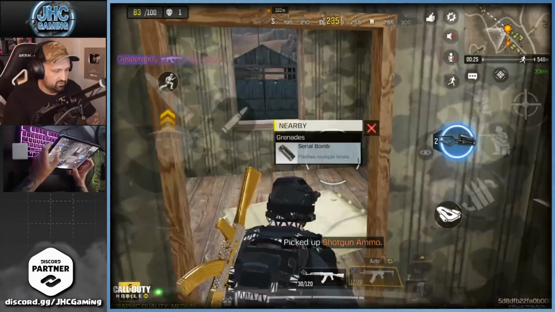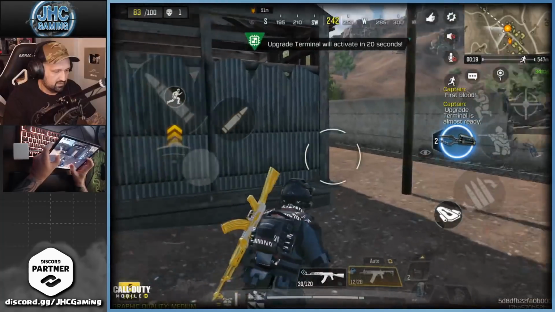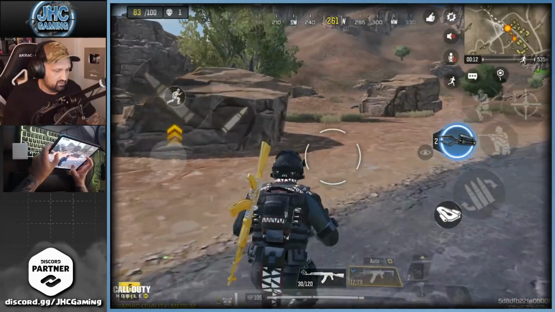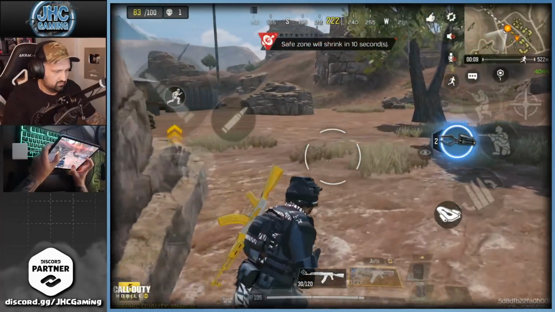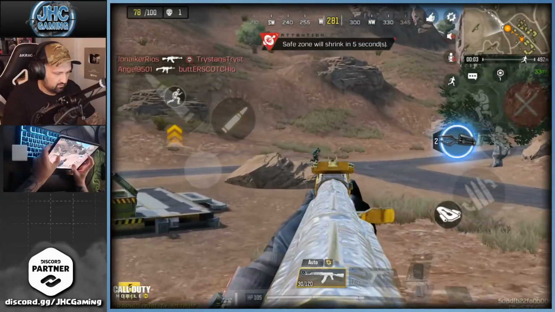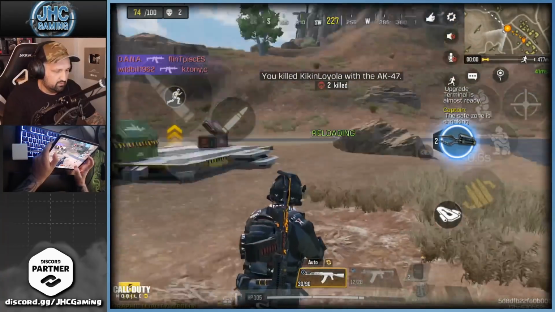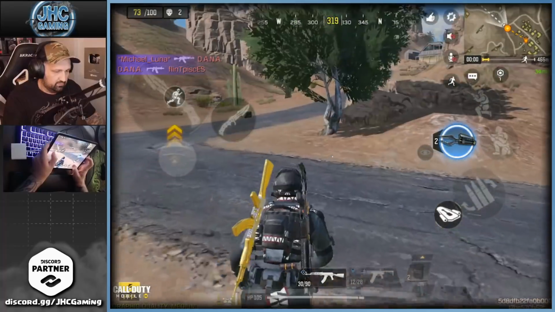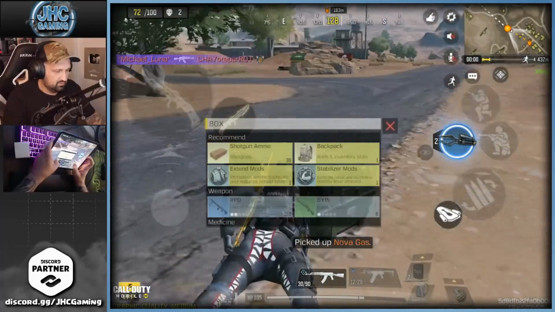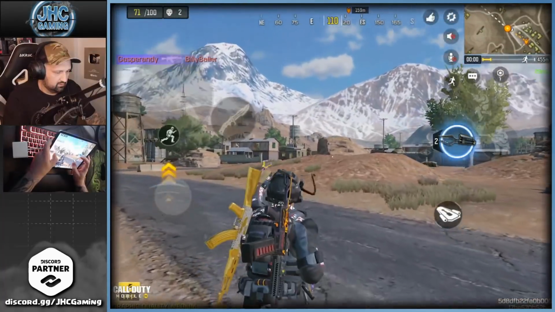Kinda confused, bros. I saw a dude there. Yeah, there you go. Nowhere to run, bro. You have good loot for me? Have good loot? Yeah. Yeah, not bad. Oh crap.